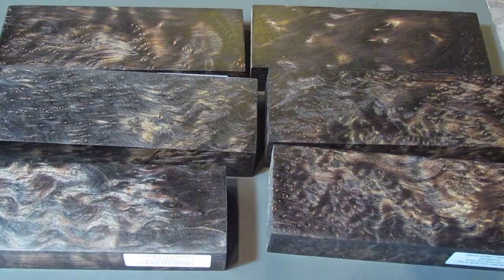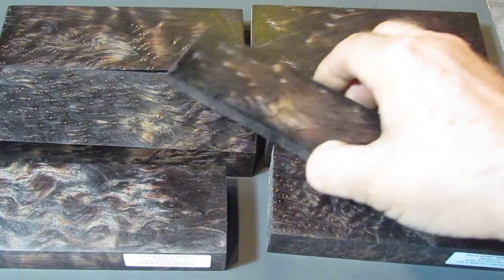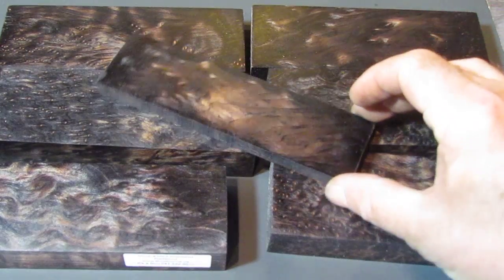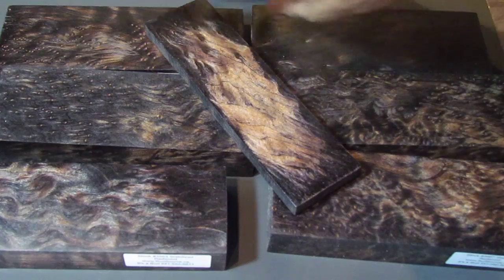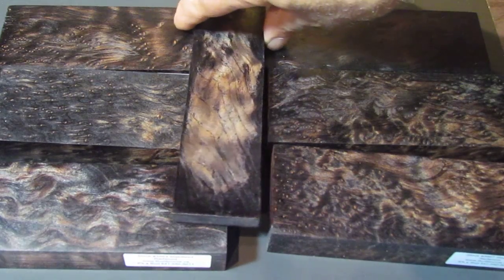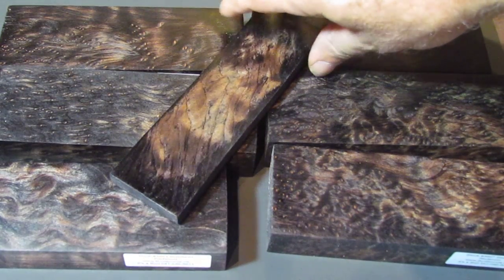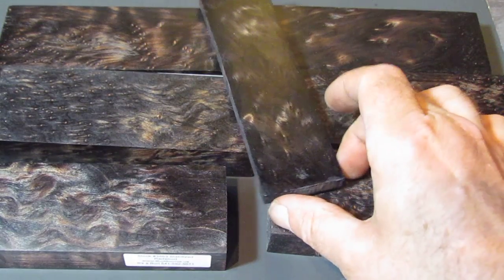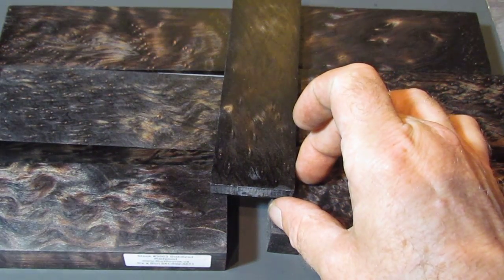I thought it gave it a little bit more natural look. I went and cut one of the pieces in half just to see how it's going to be inside. In the very middle it kind of tinted it, but you see it — it almost looks like a patinaed copper when it's hitting it from some directions, and then the light hits it and it turns black.